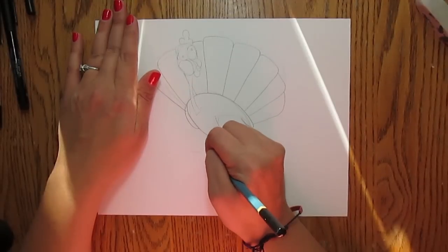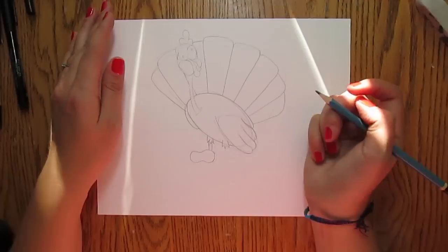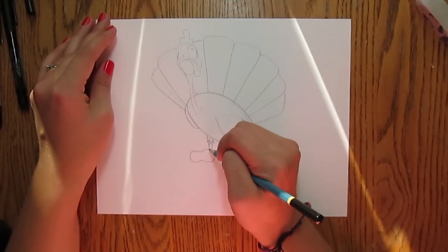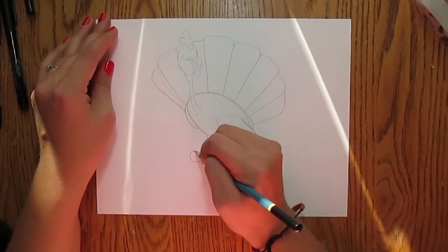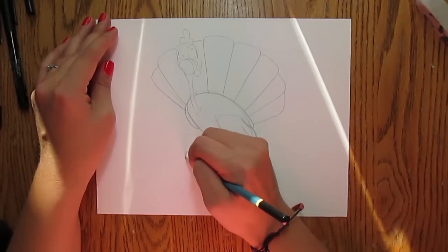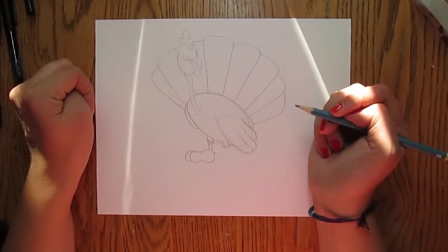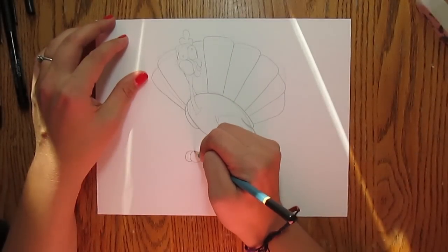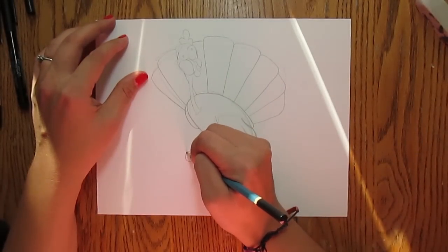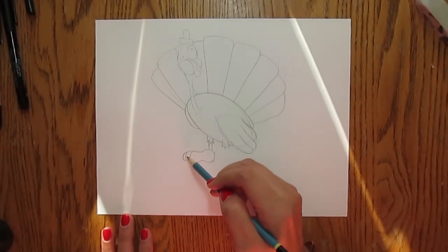Draw your peanut shape. Got your peanut? Now for the next toe, follow the line of your peanut. When you hit about the crest of that peanutty part, break it away and bring it down and then bring it under like that — like you're adding that middle toe. And then for the last toe, follow that one until it crests around, then when you come here, add in the smaller third toe. So you just sort of add the two bumps.